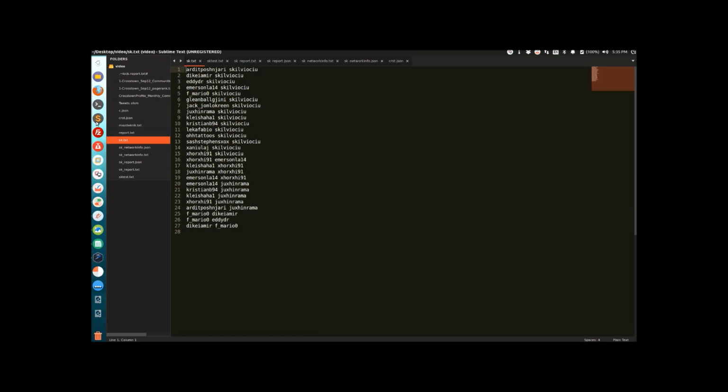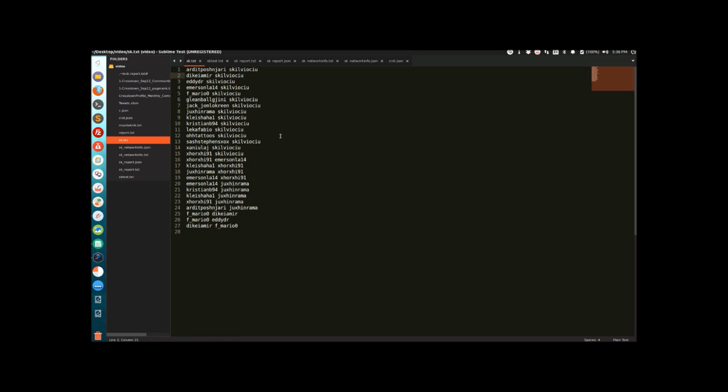This is an example of a followers of followers network. It's basically a followership list. As you see, each row highlights an edge, and in each row I have two nodes, the source node and the target node. So for example, the first row shows that this user ID on Twitter is following this person with this user ID, and all people that you see here are followers of my account, for example.